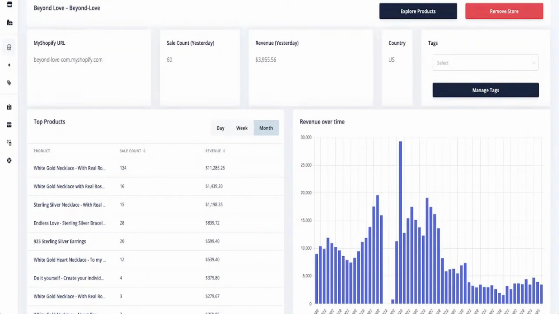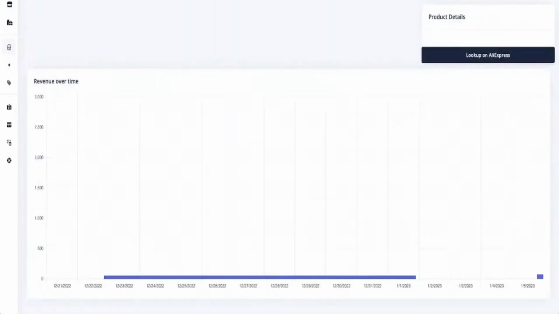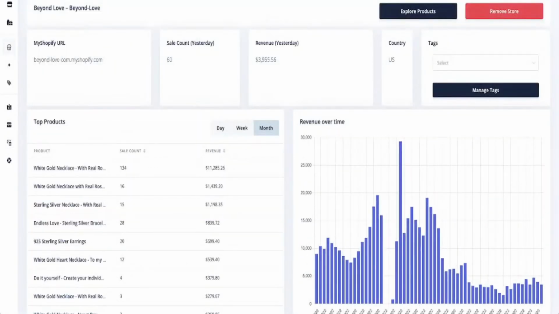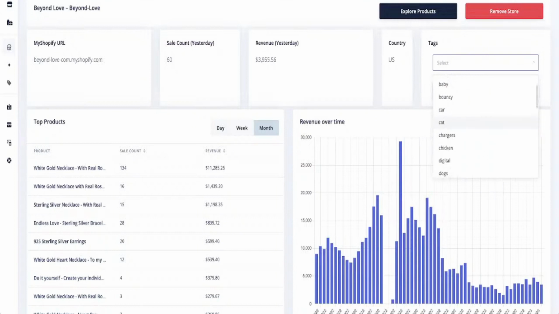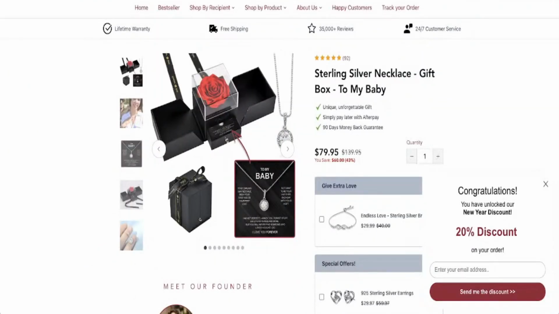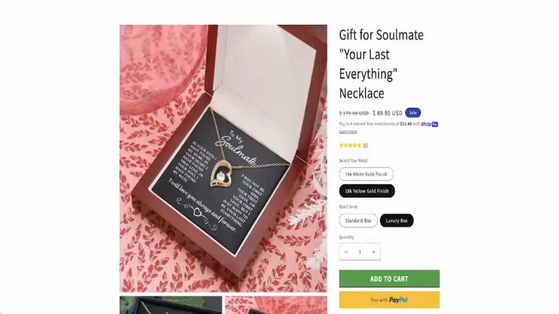Let's see here, white gold. Wow, look at this, another wedding product right here. This is killer. Okay, To My Love. Very simple, guys. You can see right here how much more revenue they're making with just that one product versus the other. It's quite obvious this is where all their money is being made. Just replicate it. You don't even have to do it with Shine On. You could run it from China too if you wanted to. We've had a lot of success running products from China, so don't be shy. You can definitely work out faster shipping times. So I'm going to keep this one up.